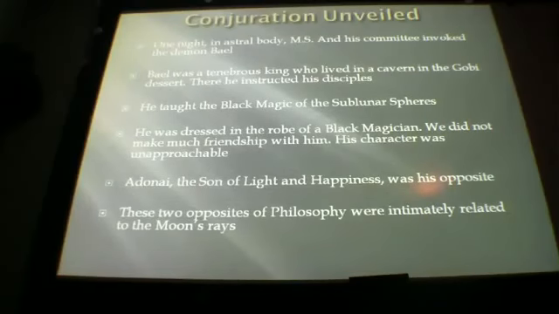But these are also open for some interpretation and independent research. Like I said, there wasn't a lot of information left on these particular subjects, but they're important. So these two opposites of philosophy were intimately related to the moon's rays. And they relate each one of these to a planetary body also. So, like in the physical, it can be seen as the moon.